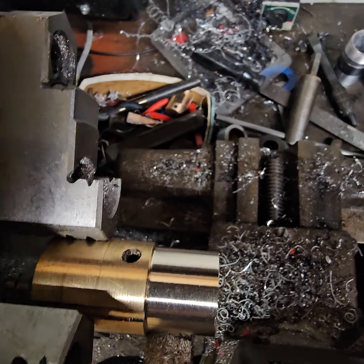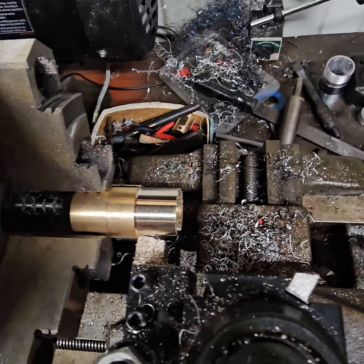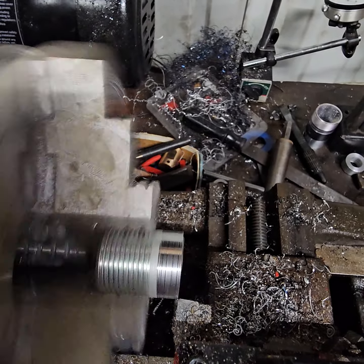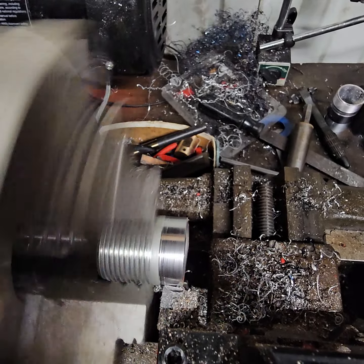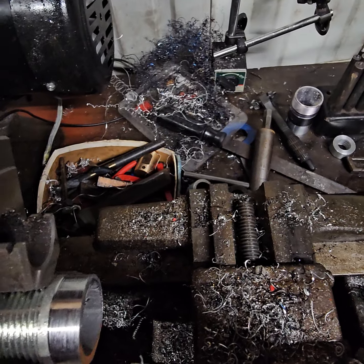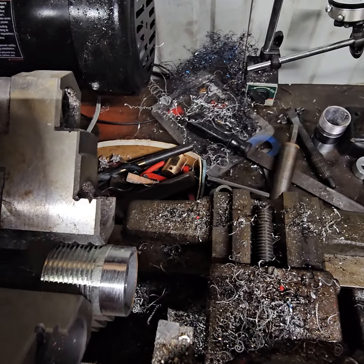You can see it did really good on bronze. This is the old bushing from a Go Devil long tail frame. I just use it for experimenting. So let me find a piece of steel. This is some galvanized steel. Nothing too terrible. So see, I back cut it, so it left a spiral groove. Let me find something harder.